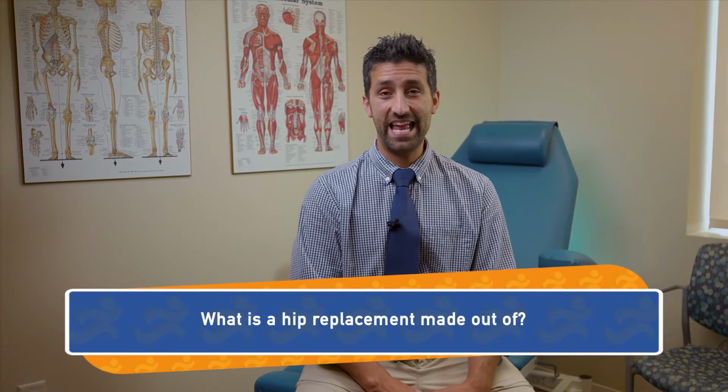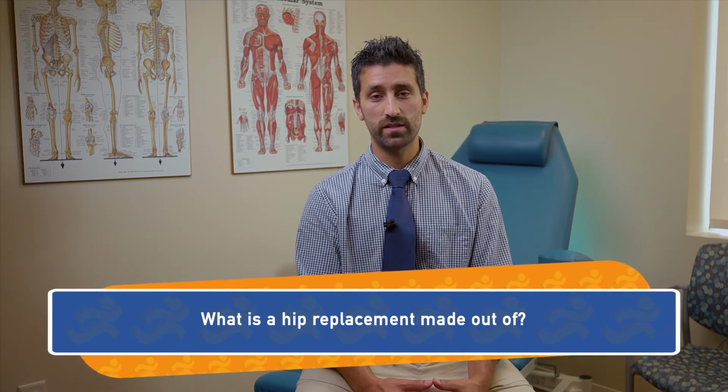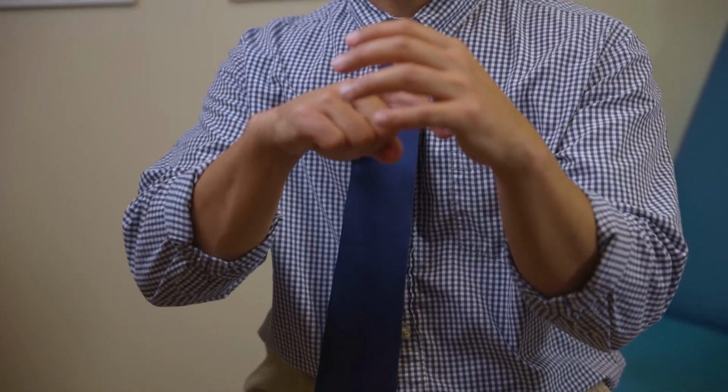What exactly is a hip replacement made out of? Well, a very technical question, but the hip replacement is made out of a couple of different components. So the hip is a ball and a socket. The socket portion is made out of titanium metal, most commonly. The femur has a titanium stem. The head is either a cobalt chromium head or a ceramic head. And then between, in the socket, is a very highly machined, highly manufactured polyethylene plastic, where the head then rotates on and your hip is able to glide around.